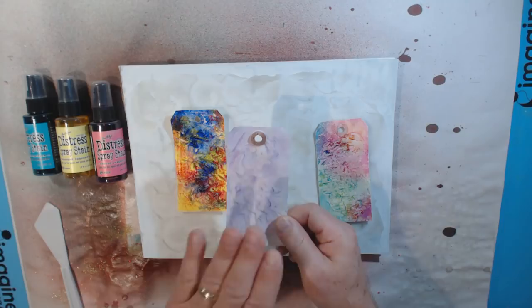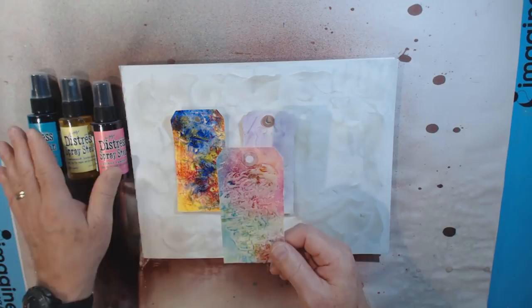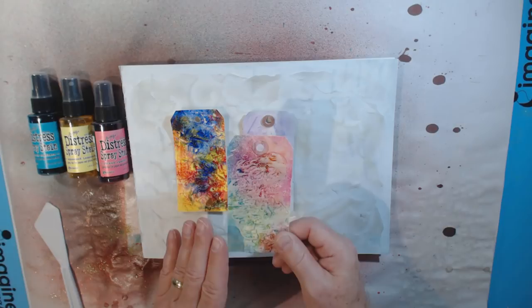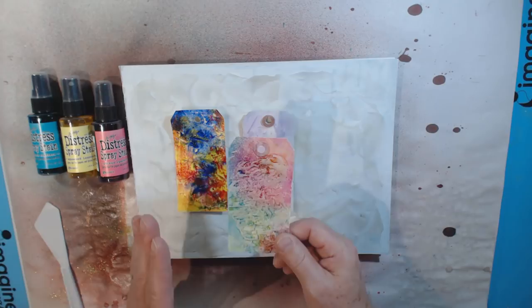In this one's case, I use the Tim Holtz Distress Sprays, which I'm going to use in a moment. And because these are already very fluid, I didn't really need to mist the card with any water. You could if you want it to run a little bit more. But again, one color at a time, dry each color before you add the next color, or again, you have the danger of creating mud. And also between each layer, make sure you blot with a paper towel.